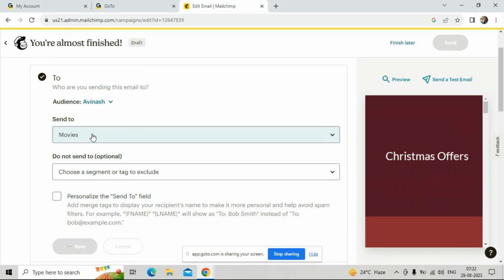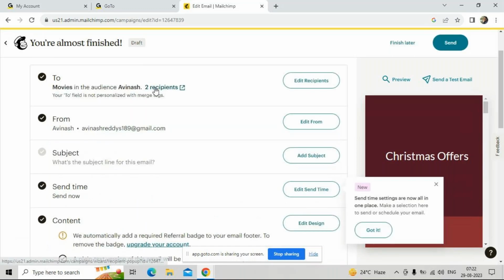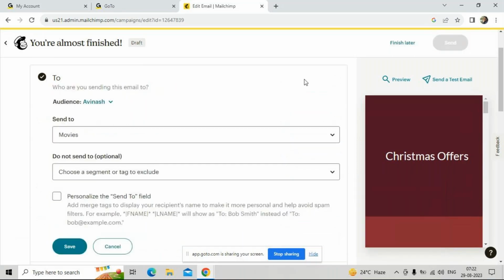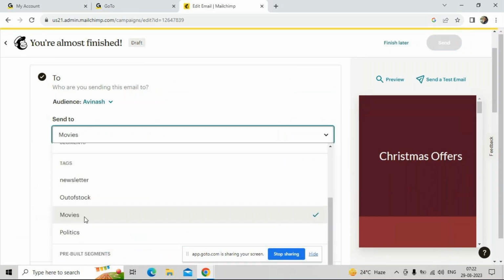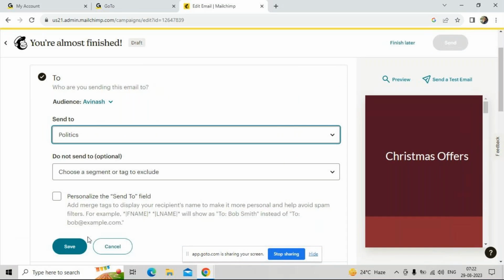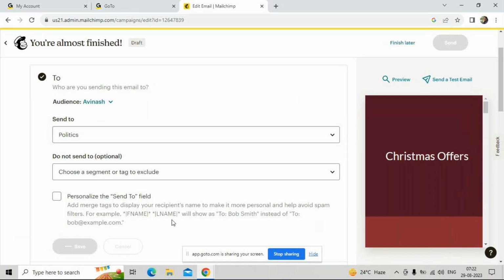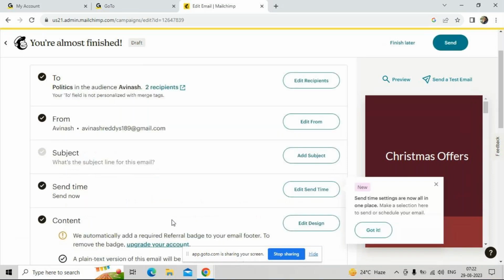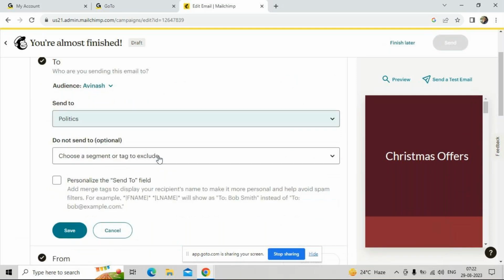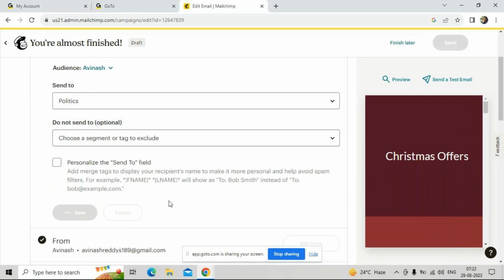If we change it to politics, it was giving two.